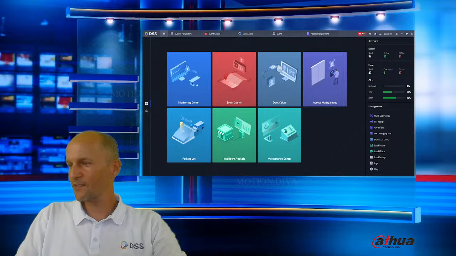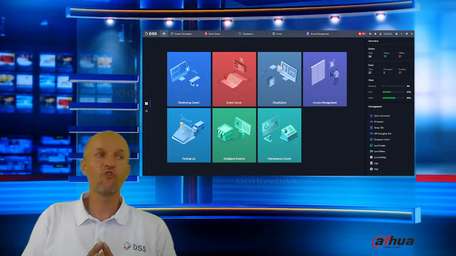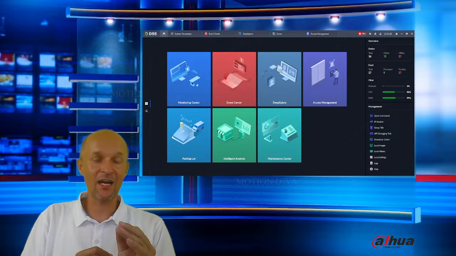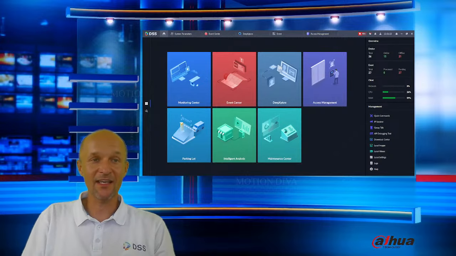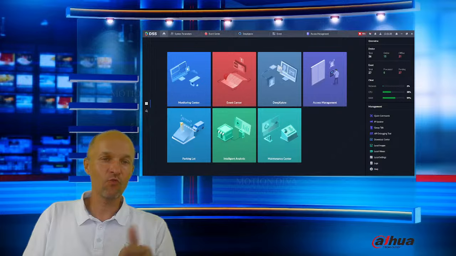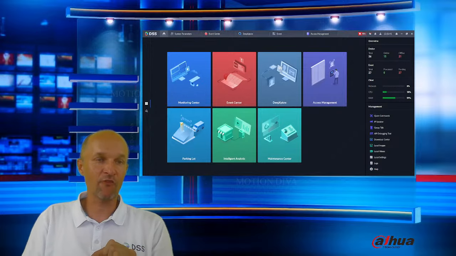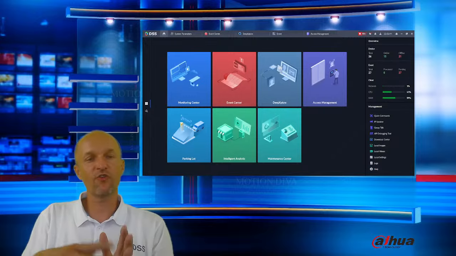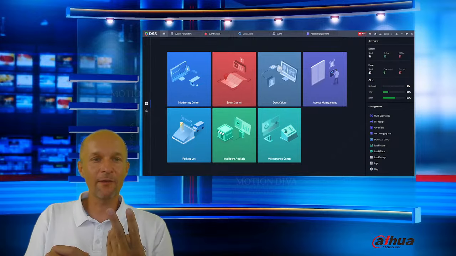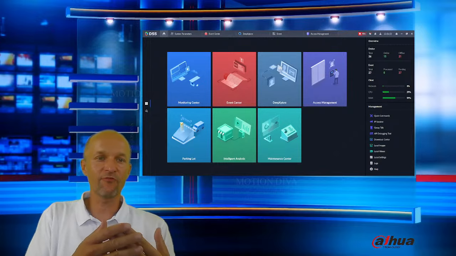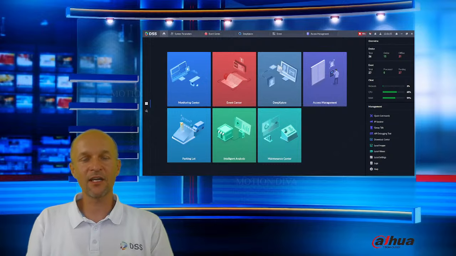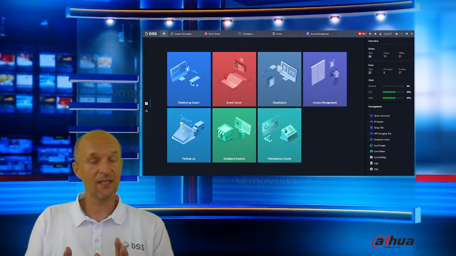You have a couple of questions about the IBSS and IBD, so just to answer once again. For DeepXplore and the text-based alarm and text-based search, so content search, you will need IBSS 7108 at minimum, with one eye if you have the metadata camera or acoustic camera. So the card will be used only for analyzing. If you have a two-eye camera, two-eye IBSS, so with two modules, you can use one card for metadata and another card can be used for analyzing the results.